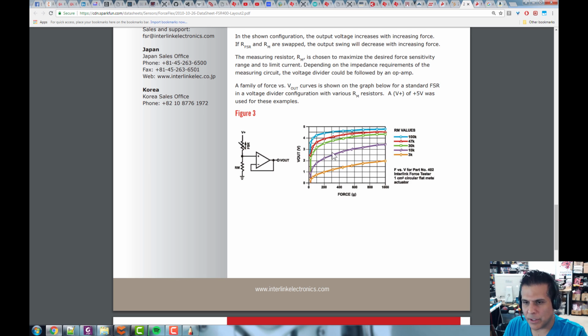So the 10K gives us a good, reasonable dynamic range, from here to here, and it's fairly linear the whole time. But the blue one gives us the whole range from 0 volts all the way up to 5 volts, but it's absolutely nonlinear. This curve down here is definitely not a second order curve. It's probably a third or fifth order curve to fit exactly, but at least a third order, maybe a fourth order to get a good fit. But with the purple curve, we can get away with a second order fit if we want to use their lookup table. But we're just going to put in 10K and 100K for these forces. And even though there's this table here, this table means nothing to us.